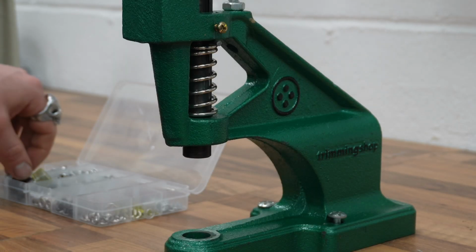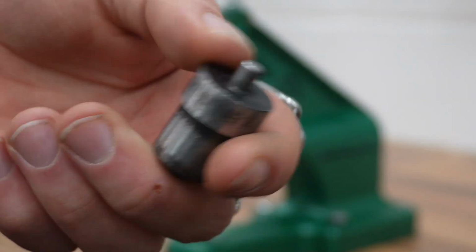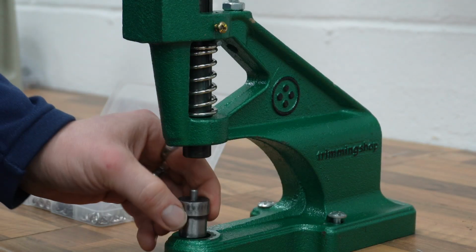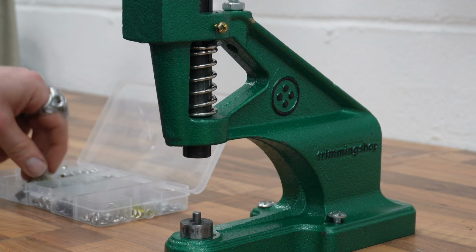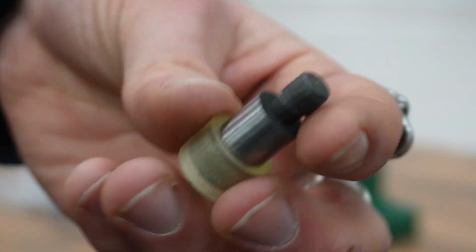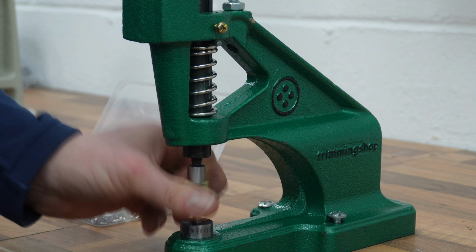Okay, so let's start by taking out our 9.5mm Snap Popper die set. This is our base die. It is spring loaded. This is going to go into the bottom of our machine. This is our top die. This is threaded, so it's going to get screwed into the top of our machine.